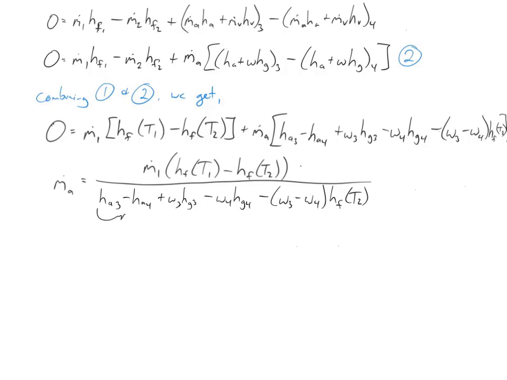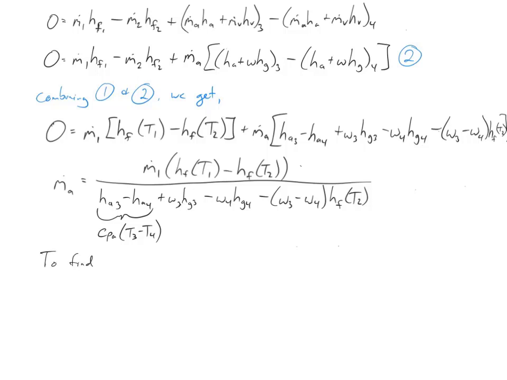All right, and as always with the enthalpy of the air, we're going to use our Cp of the air times our delta T, T3 minus T4. Now what else do we need to find here? Going back to the numerator, m dot 1, we're given that. So we know that we can find these values. We can find actually all the h values. So we have to find omega 3 and omega 4. That's where we can go to the chart and look those up. So let's look up omega 3 first, the humidity ratio at state 3.